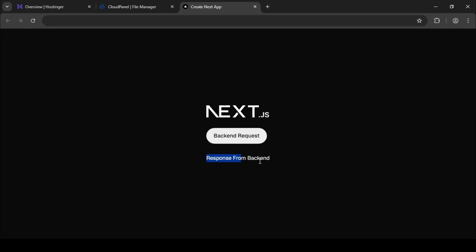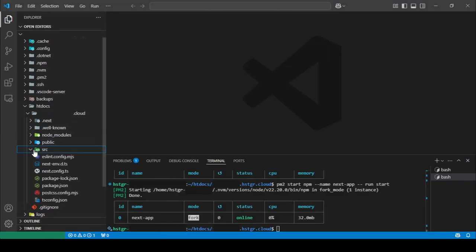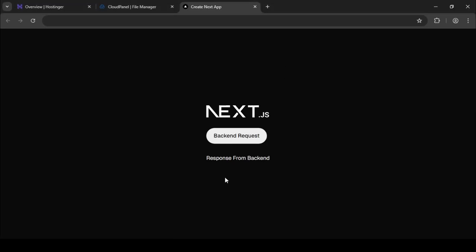Here it is. Response from the backend. It just took time to get the response back. Okay, so everything is running, even the backend part, which is basically the API part. If you're wondering what I mean by this, if you go into your project, you know how Next.js works. Whatever is inside this API, I'm basically just making a request to it, okay? And that's what I'm getting here. Just to clarify for all of you, the backend stuff works, of what I'm doing when I'm doing a backend request. Okay, so my Next.js app is working.